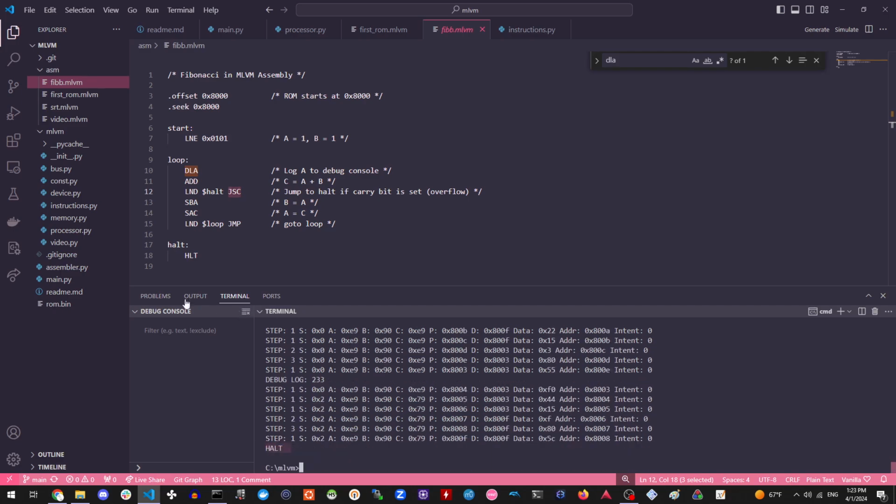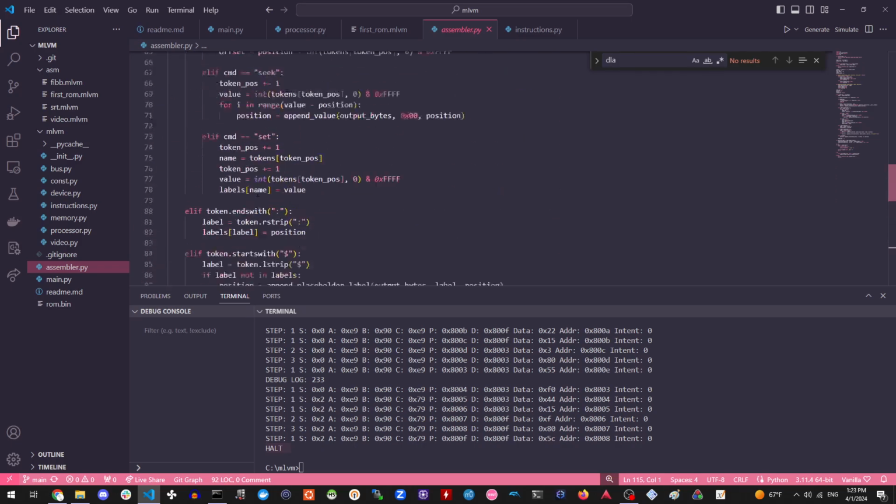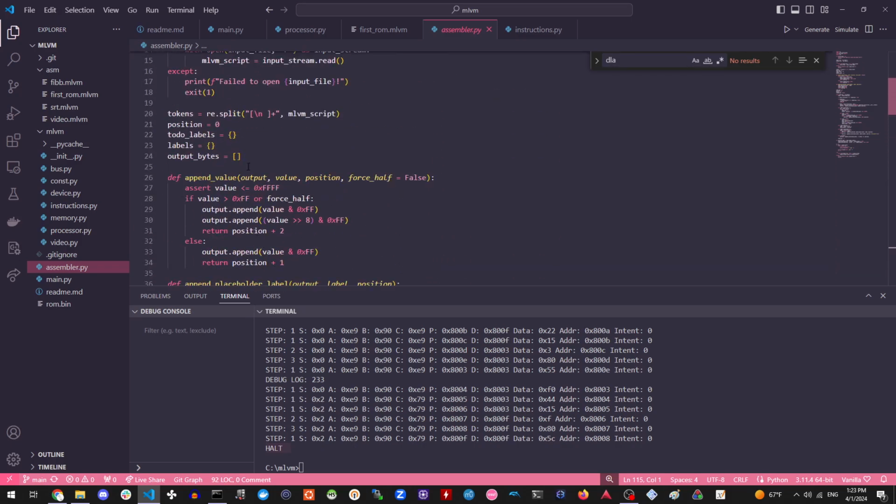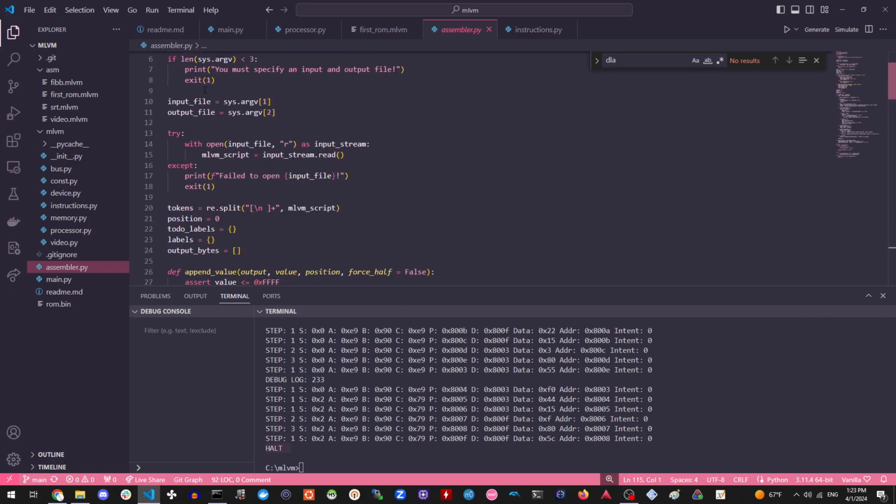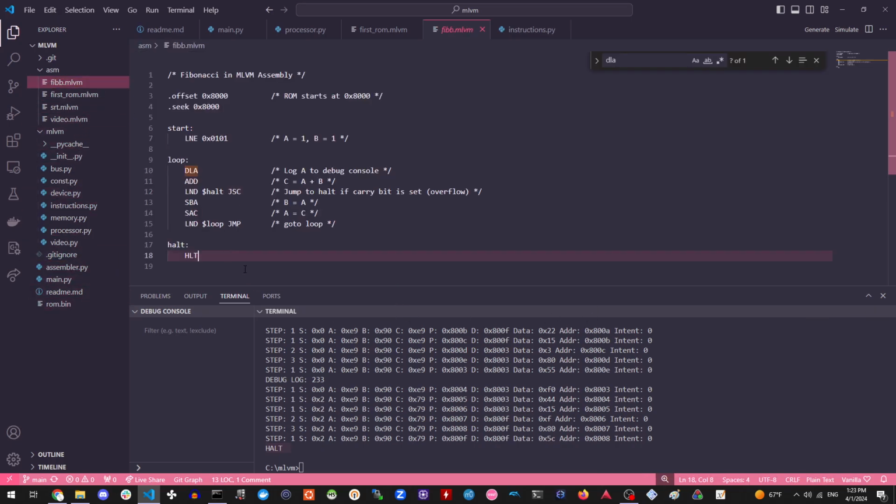So yeah, that's pretty nice. The assembler just kind of handles labels. You can put labels after when you use them, and it will just go back and fill them in later. So I think even in this program, I defined the halt label after I actually use it. So it'll actually parse the entire file for labels first, and then fill them in afterwards once it realizes what address the label actually exists at.